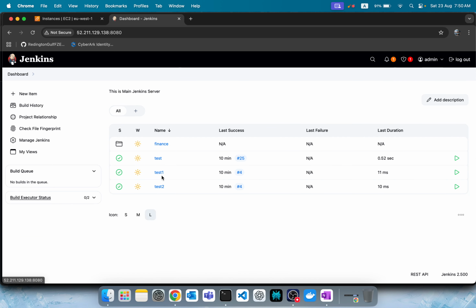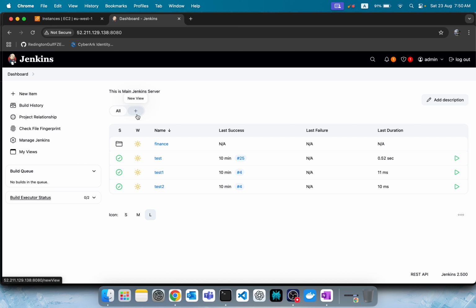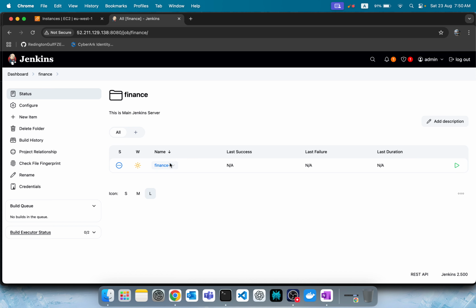Inside the finance folder, we have finance job. This is also one type of approach. I'm just creating a folder and keeping my files over there. Similarly, creating a folder, keeping my jobs inside it. Got it? Why do I need to do that? Just to separate out. That's it. As I told you, why we create views, just to separate out. Instead of that, we can create folders. That is also fine. Just create a folder and inside that create your jobs.